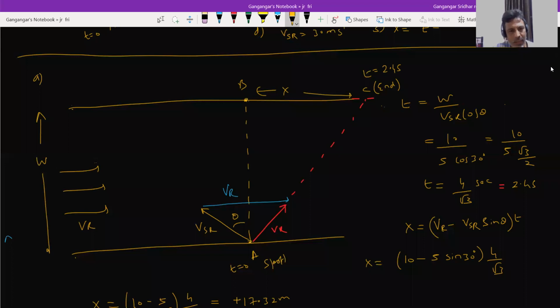So now, what is the drift? Drift is positive. So what is this path with respect to ground? You ask this swimmer where he is heading. He said that I'm heading towards B. The river current will push him and he will finally reach at point, 50 meter. Check calculations once.